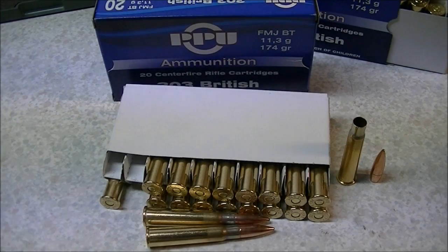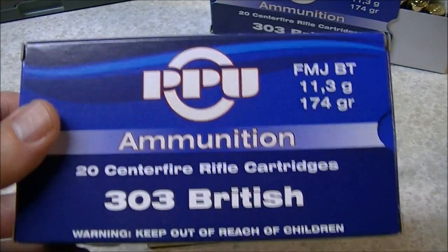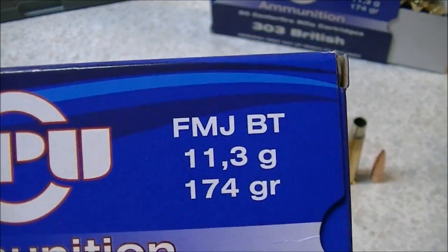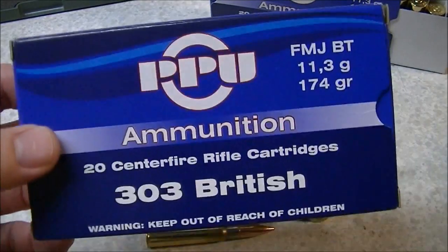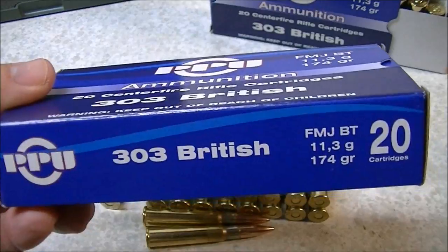Hi there folks. In this video we're going to have a look at a Prvi Partizan or PPU brand load for the 303 British. This is the 174 grain full metal jacket boat tail load from Prvi. And this load is a pretty good substitute for the pretty much unavailable surplus ammunition of yesteryear.